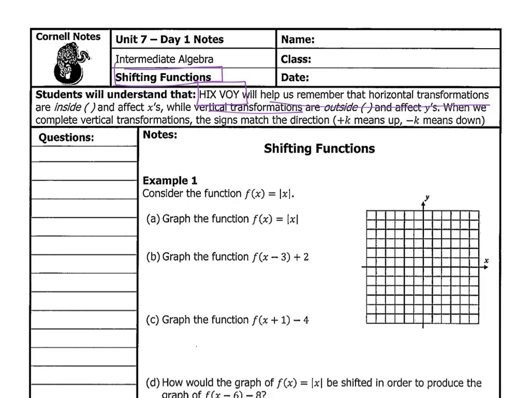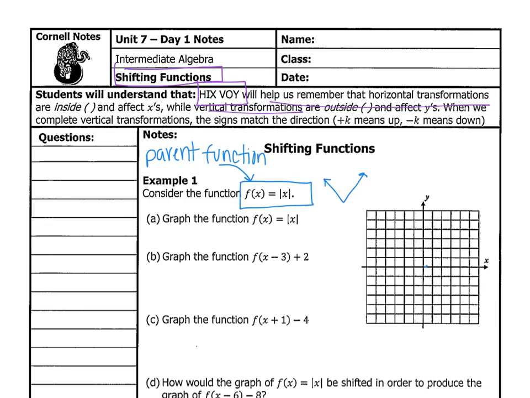We're just going to first consider the absolute value function. f of x equals absolute value of x. It's helpful to have a calculator so that you can type these in, but if you don't have one, that's okay. You can just follow along with me and then graph it on your own paper. Absolute value of x looks like this, where we go up 1 over 1, up 1 over 1, up 1 over 1, starting at the origin. And I want to tell you quickly that this first function, f of x, is called the parent function. And then each of the functions below are like the children functions because they come from the original function.